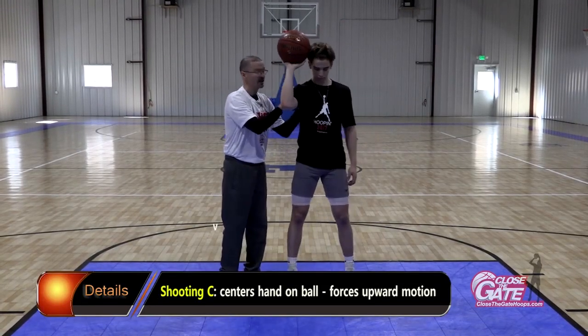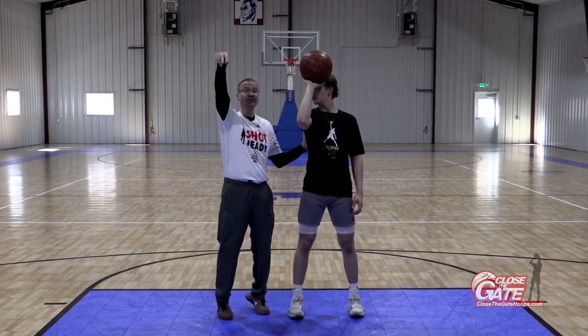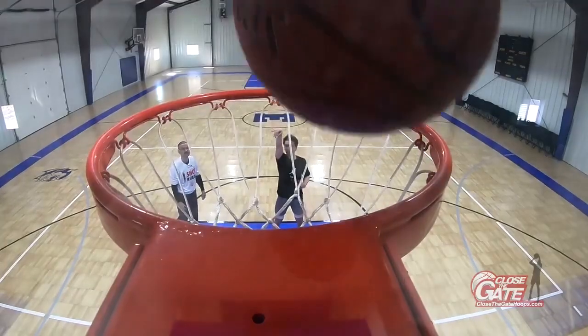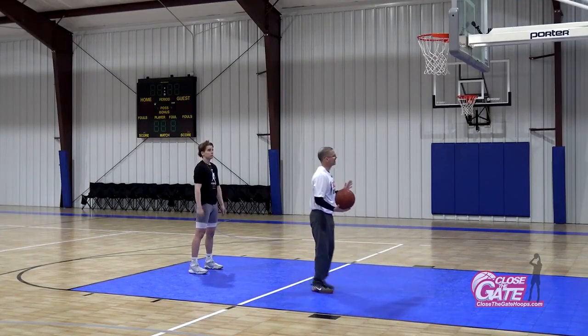All right, so now if he's got everything lined up, he should be able to shoot a one-handed shot with ease. Very simple. Go ahead. Good. Okay. That didn't take much effort at all.